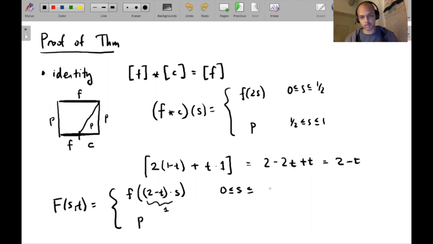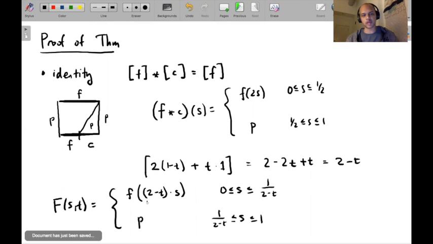So it should be 1 over 2 minus T, and then we should do P for the rest of the time. We can check that this makes sense: the speed is going from, when T is 0, this is speed 2, and when T is 1, this is speed 1. And yeah, you can check that this homotopy does what we want.